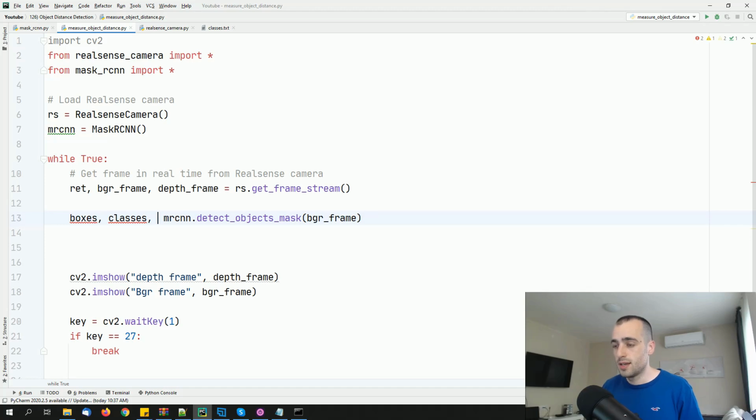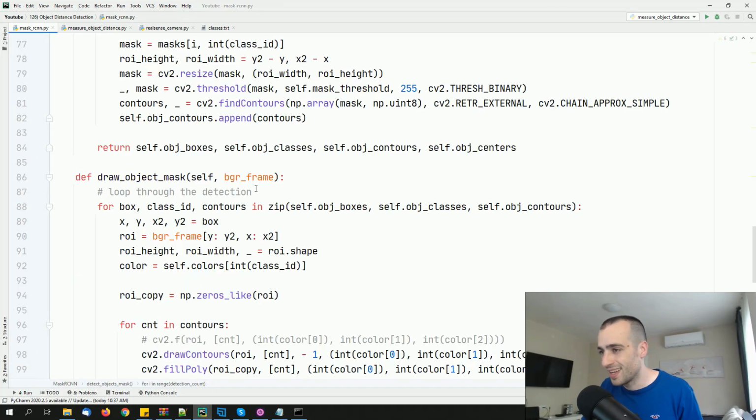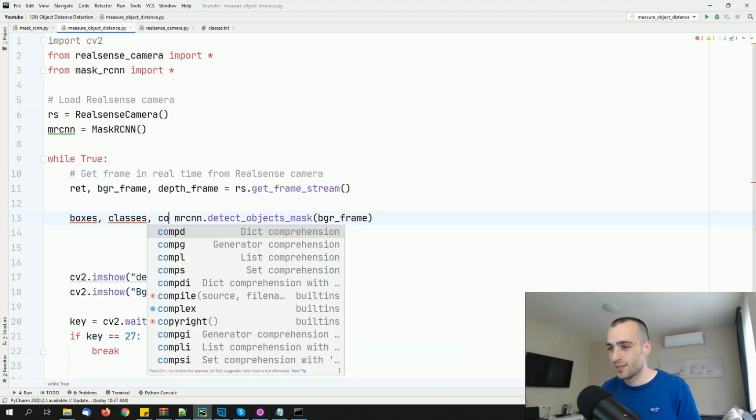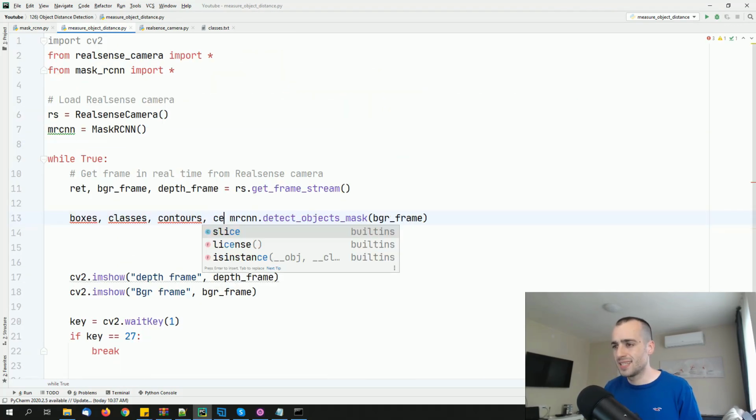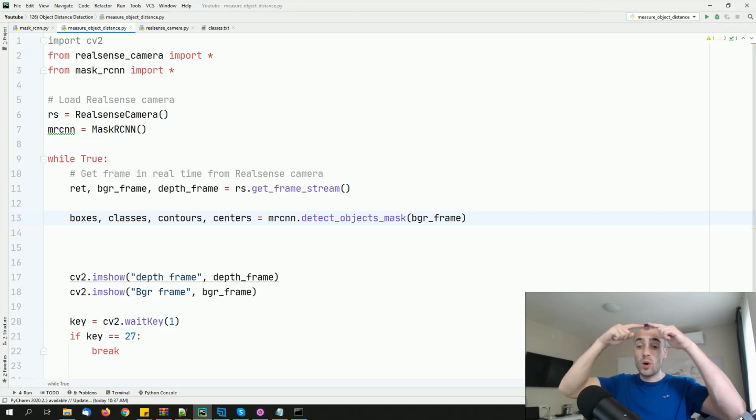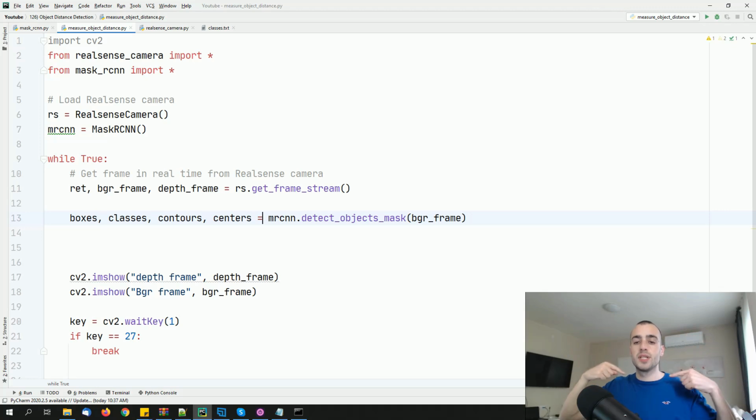Contours, because we do not only get the rectangle surrounding the object, but if it's a person, we get the precise boundaries of the person. So we get the mask, which is provided by contours. And finally, we're also going to get the center point. This is the point that we will use to get the distance. On this point, we'll get the information from the depth camera. So centers.